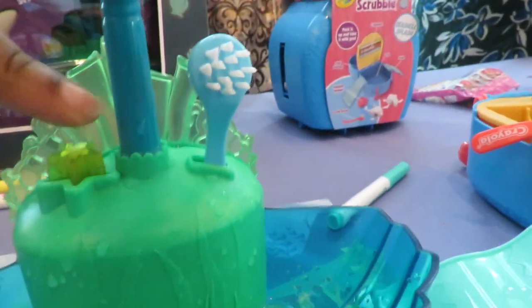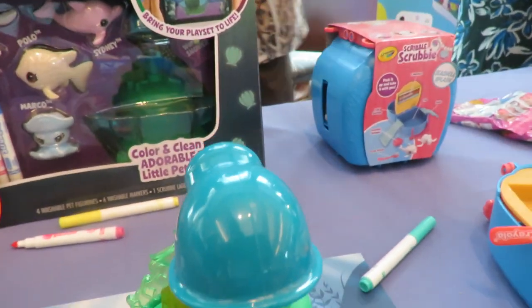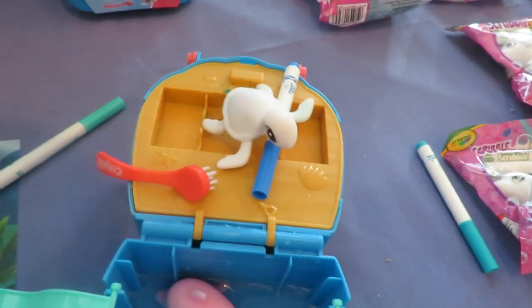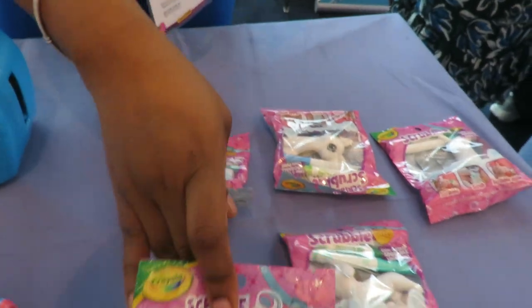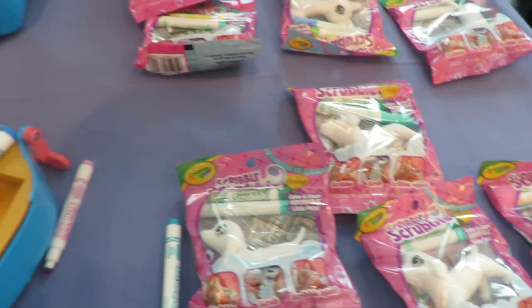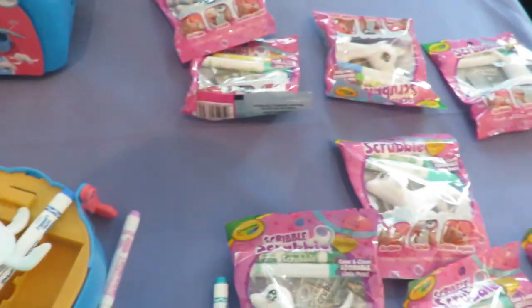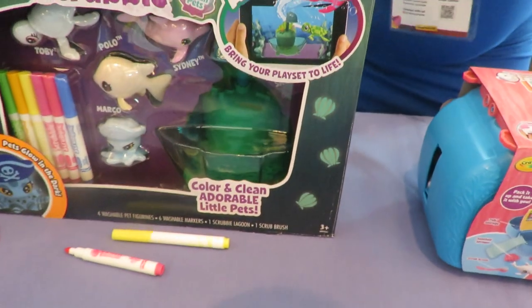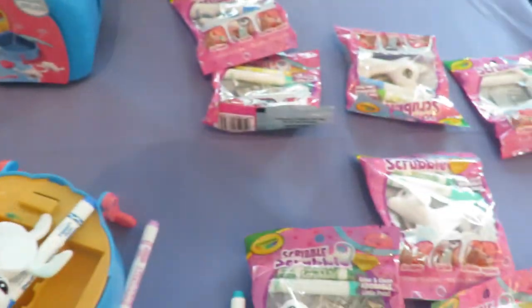This new one dropping in the holiday season not only glows but also comes with an app for interactive play with AI. Same concept — you can color and color again using the accessories. And lastly, we have our Scribble Scrubby single counts, great for stocking stuffers at $3.99 SRP. So you really have the full range from stocking stuffers to the main gift under the tree at $24.99.